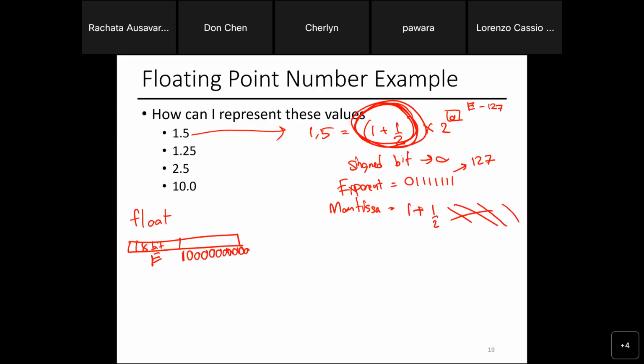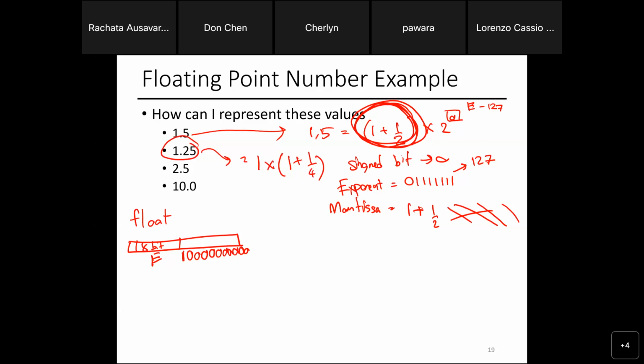All right, I'll do 3 more examples. Let's do 1.25. 1.25 is essentially the same as 1.5, but the only difference is the mantissa is 1 plus 1/4, not 1 plus 1/2. The exponent bits are going to be the same, because I just want to multiply by 1.